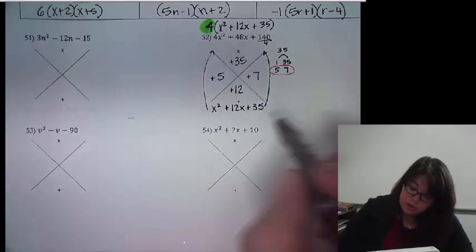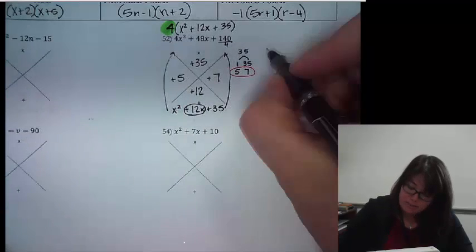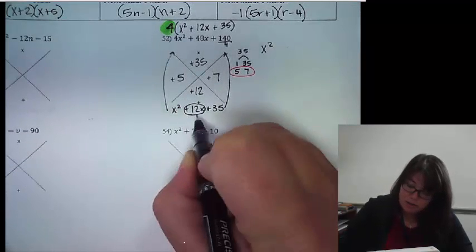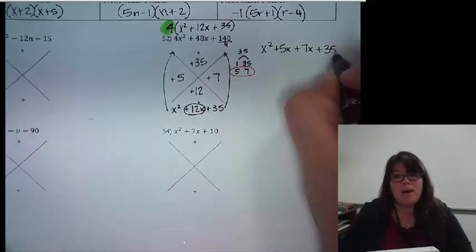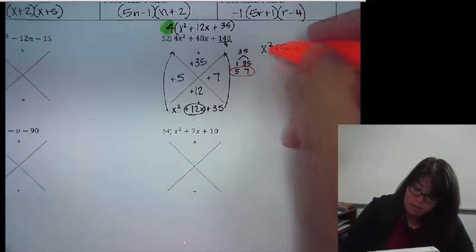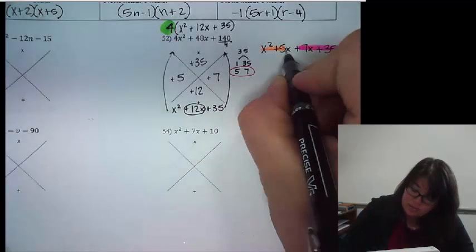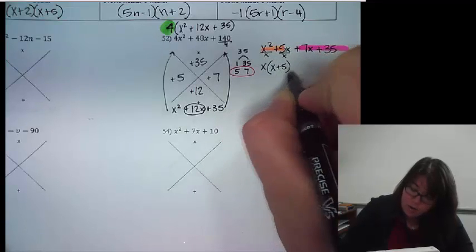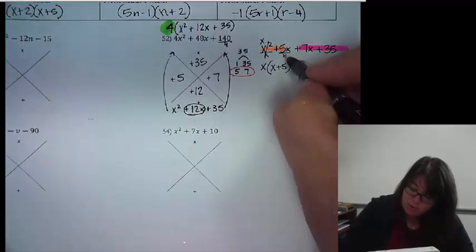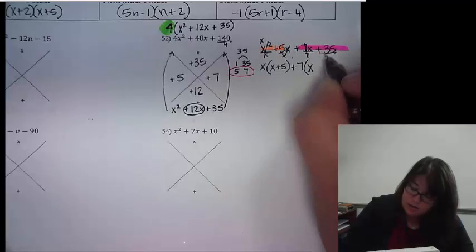So now I'm going to take this middle term, and I'm going to split it up. So I'm going to do, let's see, move over a little bit so you can see. X squared, instead of plus 12, I'm going to do plus 5x and plus 7x. And my last term stays exactly the same, positive 35. Now I have group 1 and group 2, and I can factor just those 2 groups. So here and here, I'm going to factor out an x. And when I divide by x, that leaves me with x plus 5, because one of these will cancel and leave 1 left over, and both of these will cancel, leaving 5. Here I'm going to factor out a positive 7. When I divide by 7, I'll be left with x plus 5.